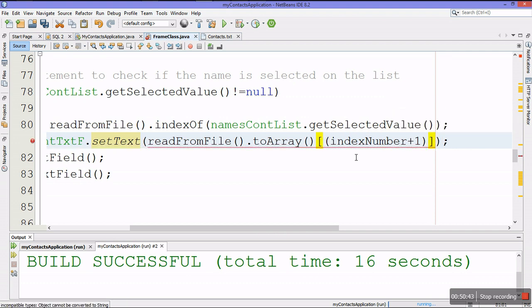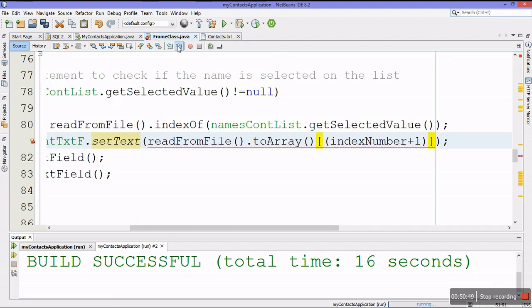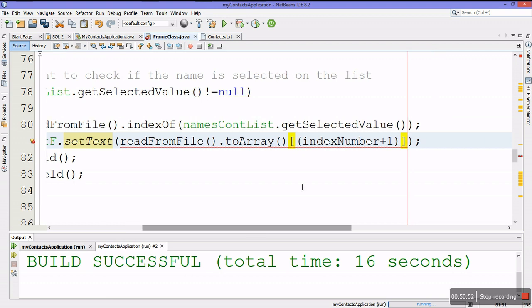What lies in index number 9 is the first contact for Natasha comes. With this one I think we need something more, like a bracket. When I return a number, this to array. Yeah, I think there's something missing here.